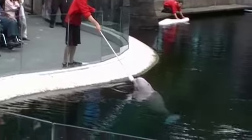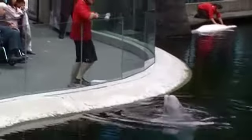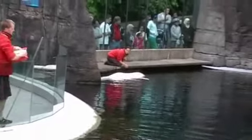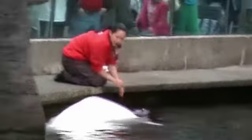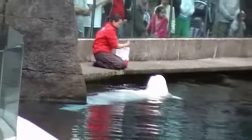This blubber is very important in keeping the belugas warm, but you will notice there are some areas of their bodies that do not have a thick layer of blubber on them. As the belugas move through the water, try and take a look at their side or pectoral flippers and also their tails. And you'll notice those areas do not have a layer of blubber on them.